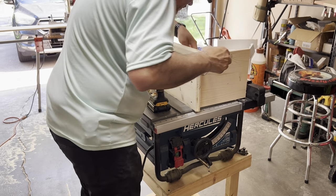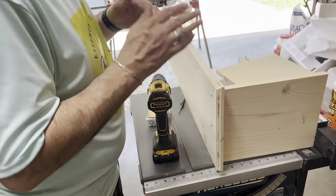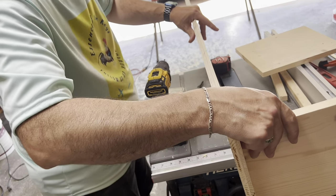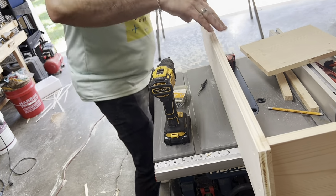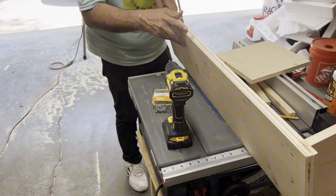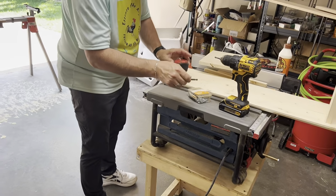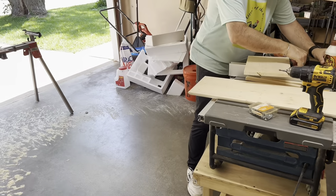Squeeze that out, or off, and now we get to do the other end. Put some glue on here and we'll be rocking and rolling.